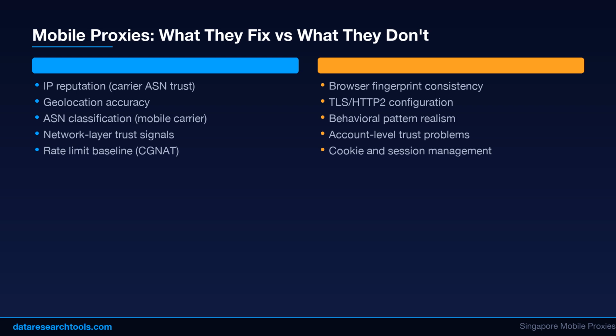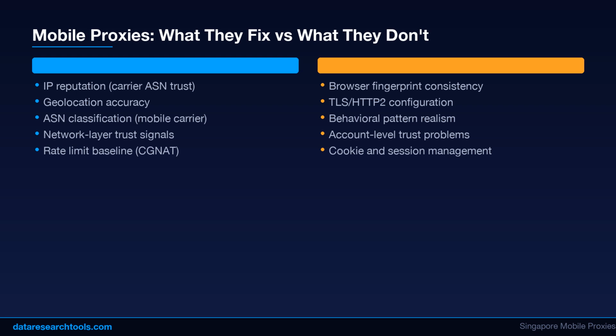Here's the practical framework. Network layer. You want a mobile carrier IP or a residential IP for lower sensitivity targets. Clean ASN, no block list history, appropriate geolocation. Browser and device layer. Realistic, consistent browser fingerprint. TLS and HTTP2 fingerprints matching real browser behavior. Headers in the correct order with correct values. Behavioral layer. Human-like timing variance. Realistic interaction patterns, appropriate session lengths, no mechanical repetition.